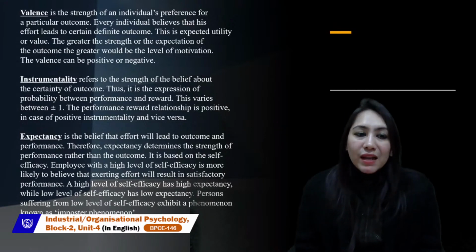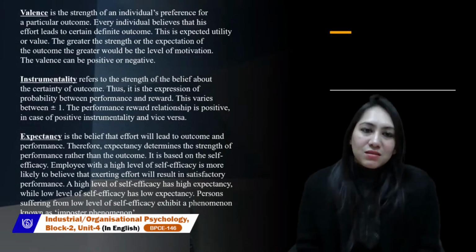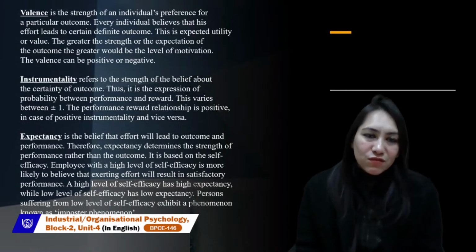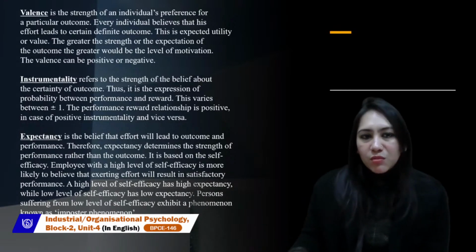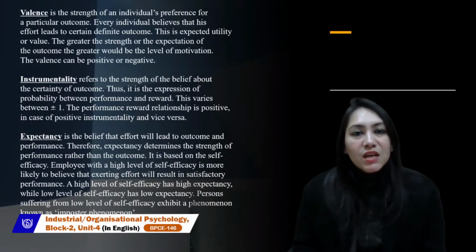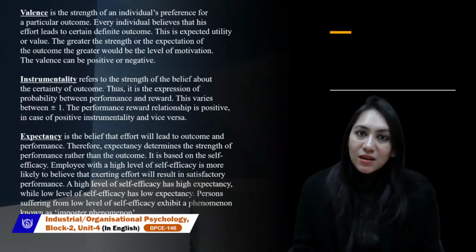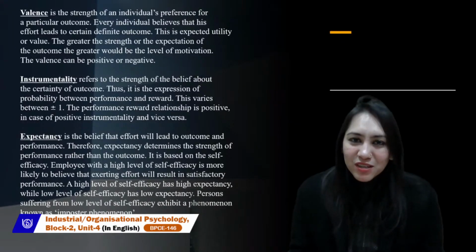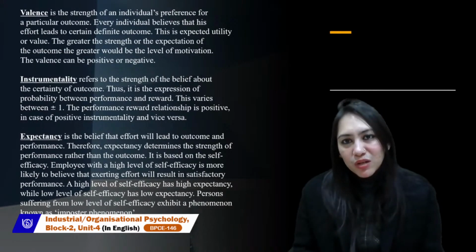So when we talk about valence, the more effort and performance that you put in, you expect both positive and negative valence as per it. The desired outcome can be positive, it could be negative. And the reward can also equivalently be positive or negative. At times we've done a task, but we get a very small reward for it. So that's like a valence being not positive but very neutral in nature.